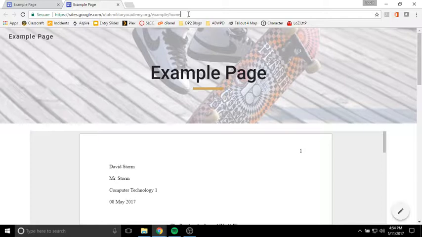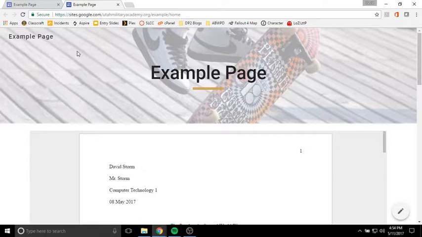And then all you have to do to turn this in is just copy this URL up here, so the address of your website, and send me a link to this website. You can either pop that into a separate Google Doc and then upload the Google Doc, or you can just send it to me in an email. However you get me this link doesn't really matter to me, just as long as I get the link to your web page when it's finally published and finished.